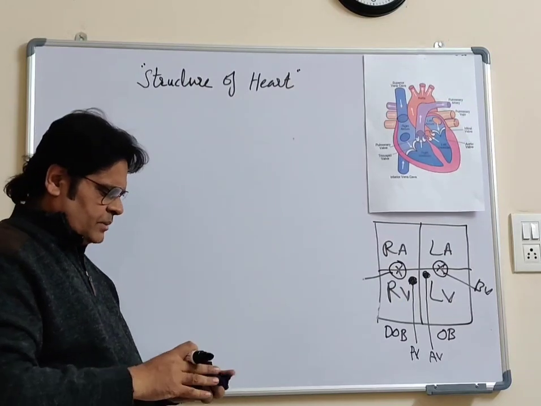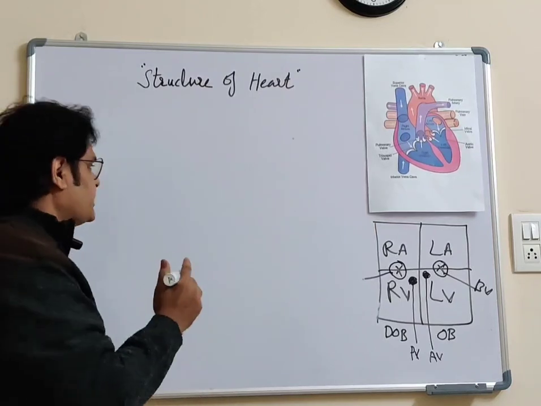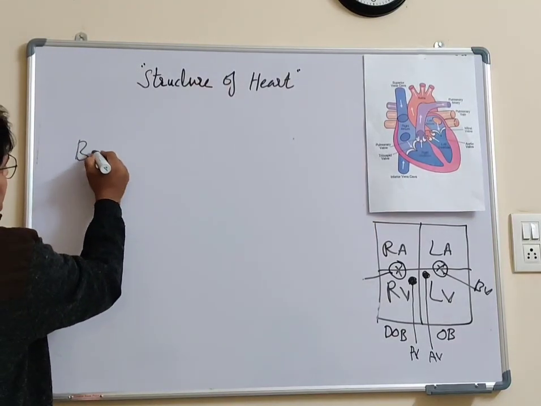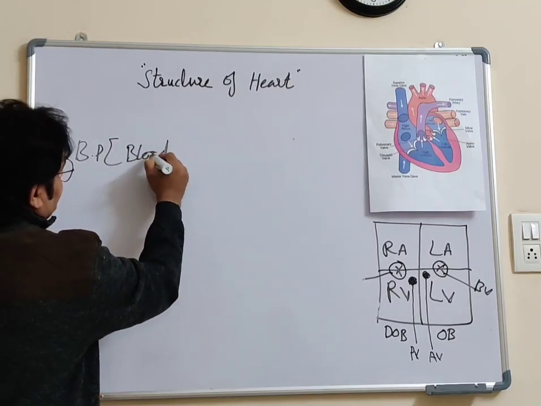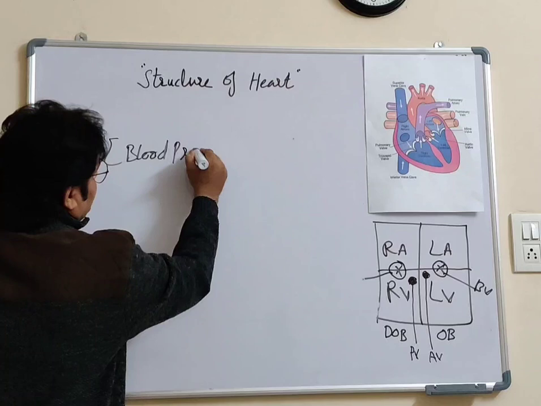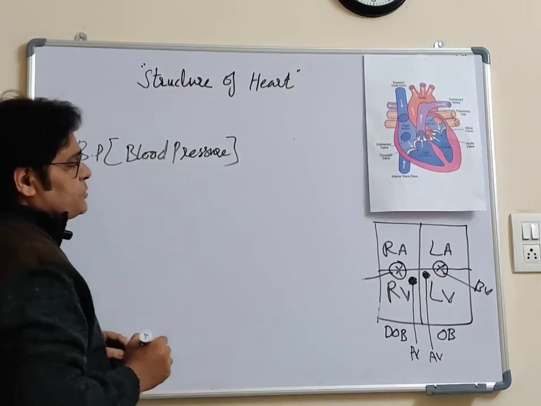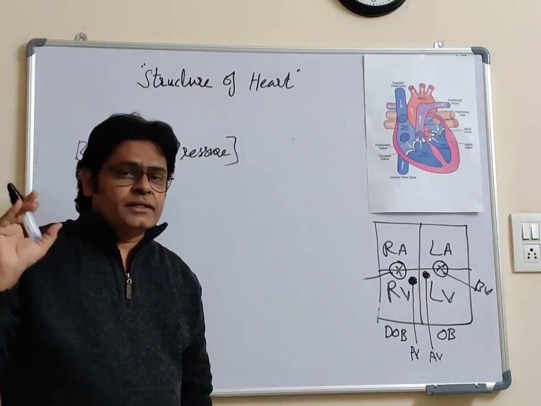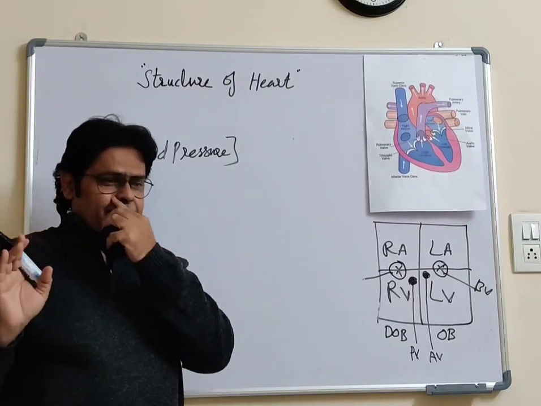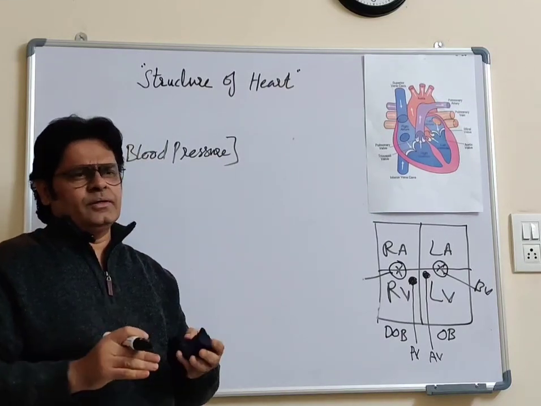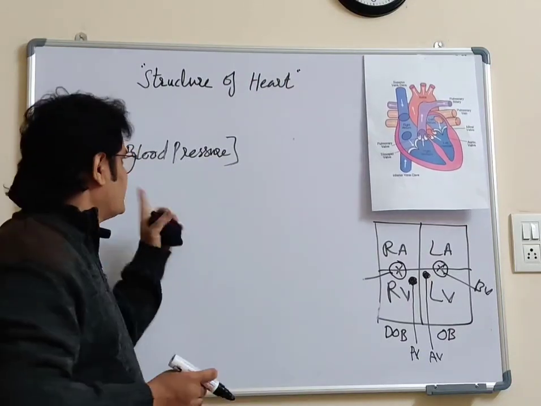Clear? Now some short terms are there in this lesson on the circulatory system, like how blood pressure is measured. BP, what does BP mean? Blood pressure. BP is nothing but blood pressure. It is measured by a sphygmomanometer. One big word. This is the device. At present we have many gadgets through which blood pressure can be easily measured, isn't it?